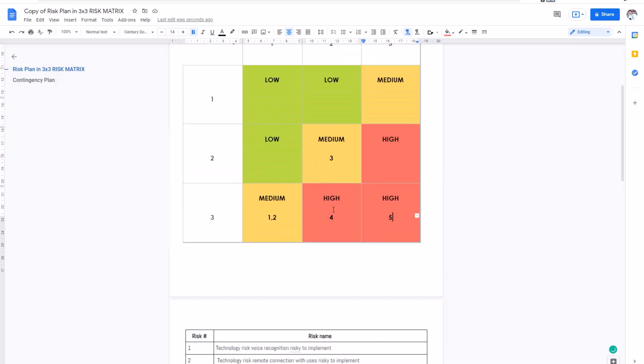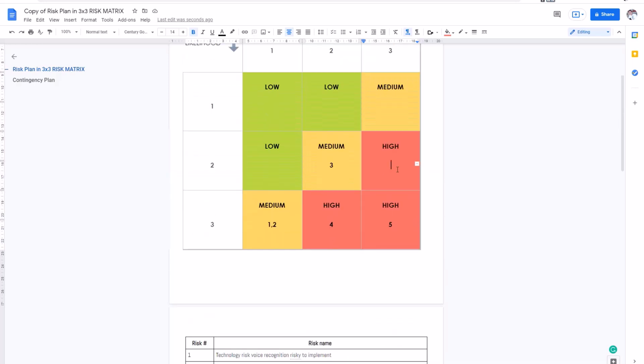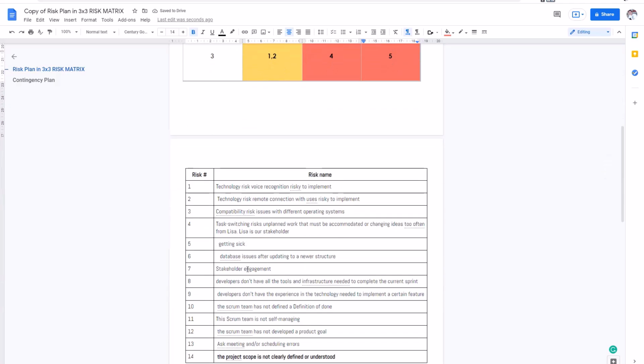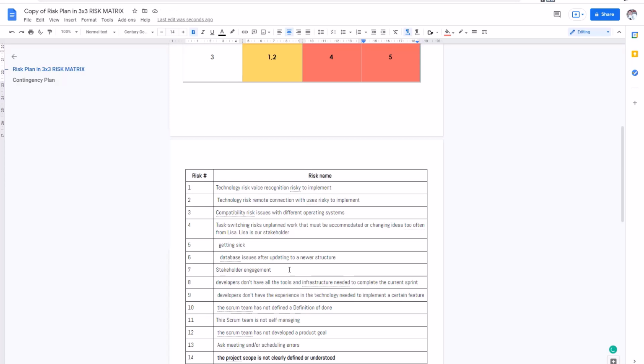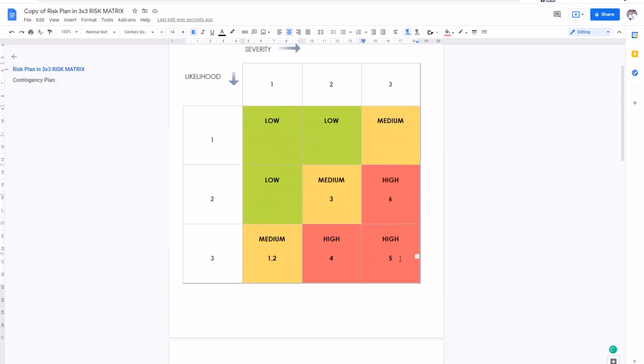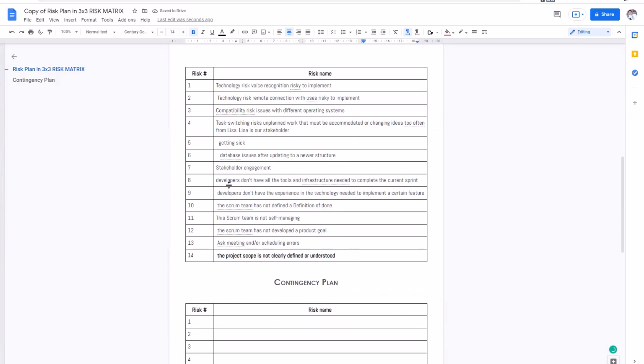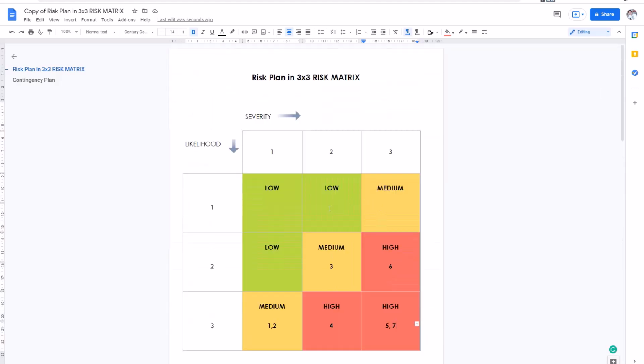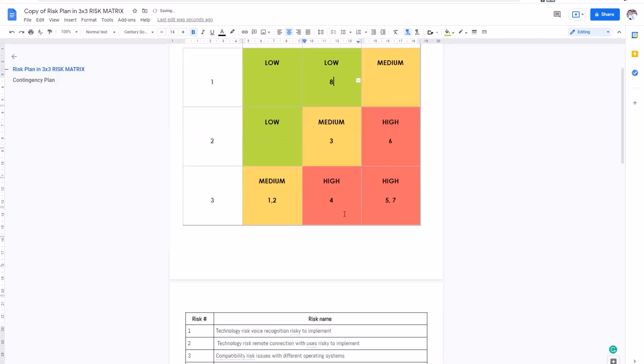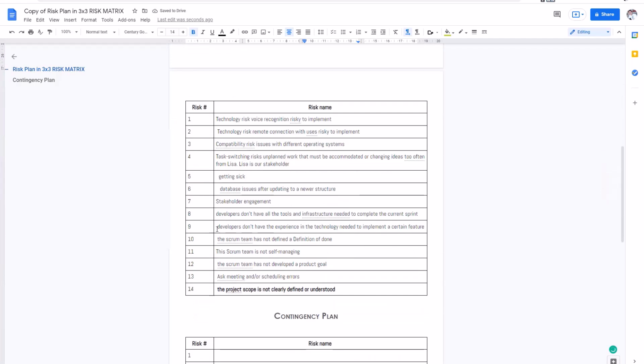I will put this risk here. Number 7, stakeholder engagement, is also a very big risk. Developers don't have all the tools. I will put a risk here. Don't have the experience in the technology.